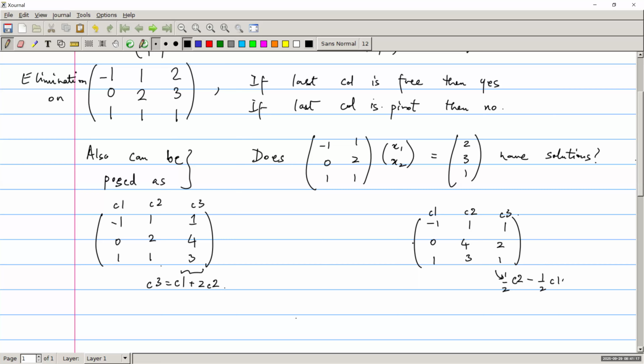Okay, so just as an exercise, I'm swapping column 2 and column 3 here. How should I multiply this matrix to get that matrix? You need to tell me whether it's on the left or right, and by what matrix. What should I multiply this matrix with in order to get this matrix?